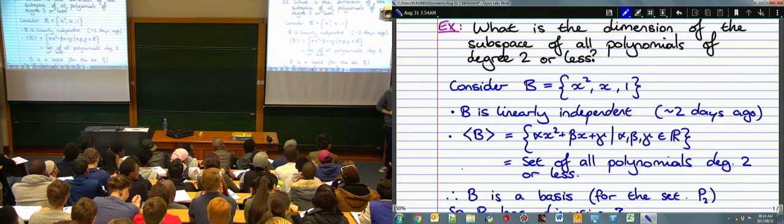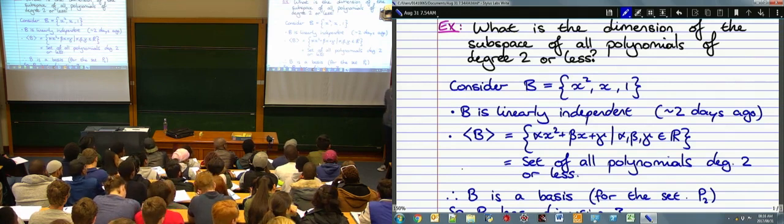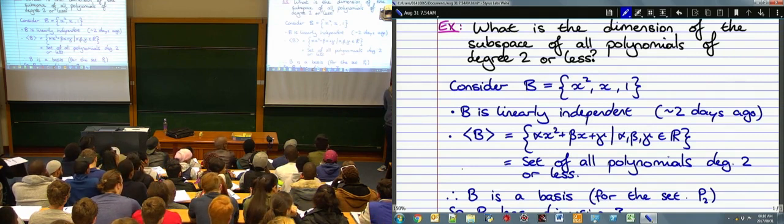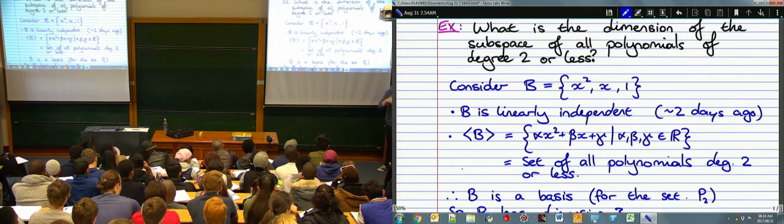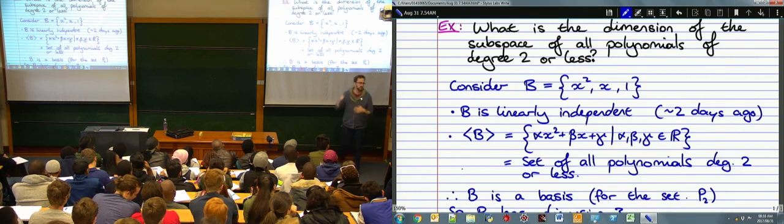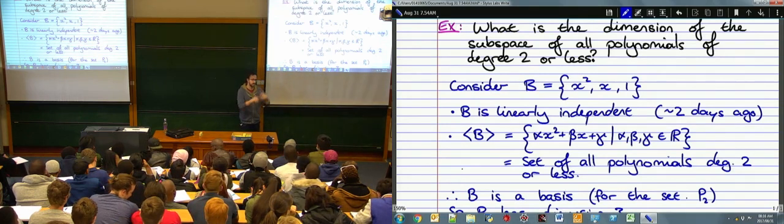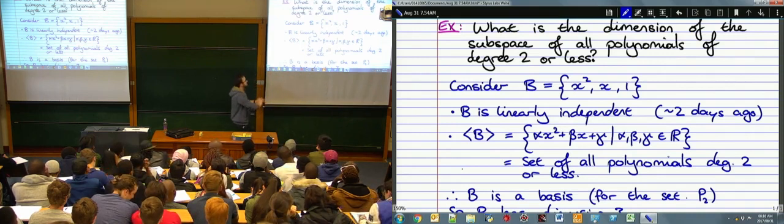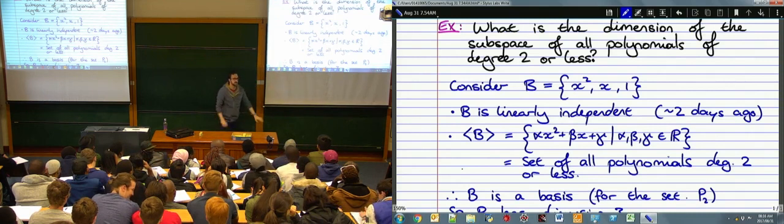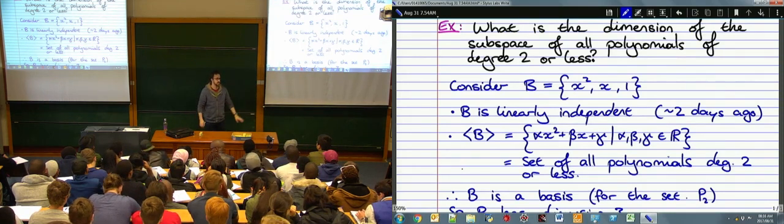Was there a question here? Yes? How do you know that this is the simplest basis? What do you mean by simplest basis? Well, you just have to find any basis, because we know that all the bases have the same number of elements. We haven't proved that, but that's something that I said at the start of today's lecture. If you've got a finite dimensional vector space or subspace, all the bases have the same number of elements. You can work with one of them, and if you find one that works, you're done.